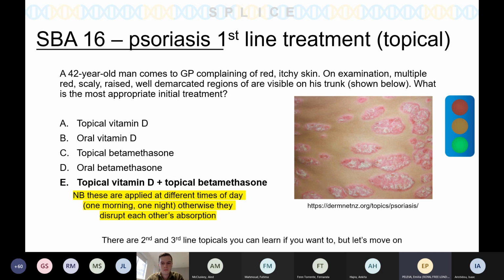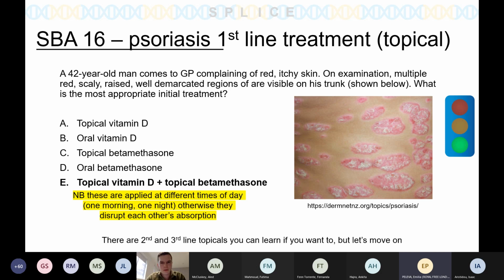It induces differentiation of keratinocytes, and it also lowers that proliferation, which is so high in psoriasis. I do agree that you can buy vitamin D preparations and obviously steroid preparations. And if patients have two creams, they should separate them, use them at different times of the day. But there are new creams, the pharmaceutical companies have been quite smart, and they've been able to combine both. And actually, they can use one cream that's got both. But yeah, if they're separate creams, then they should be used at different times of day so they don't disrupt each other out. Okay, cool.